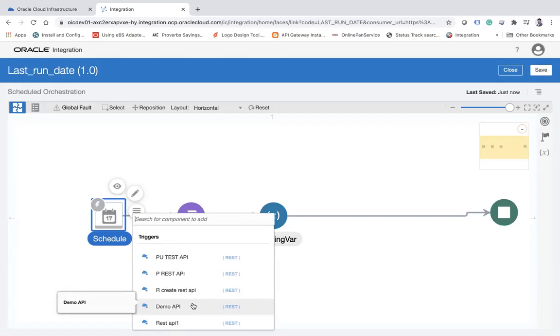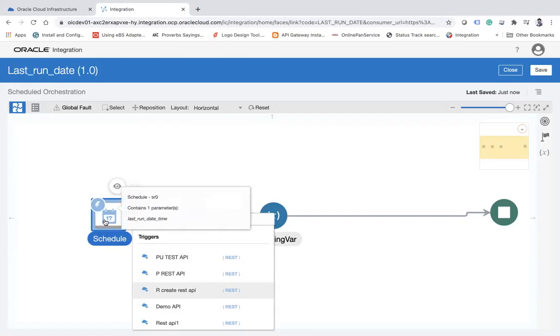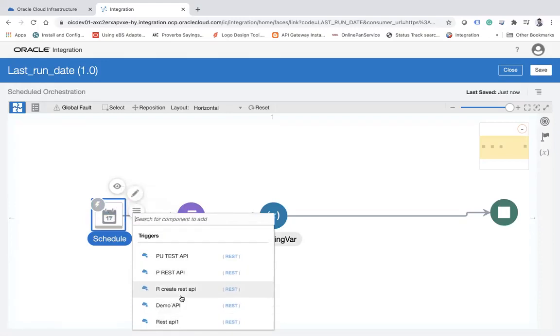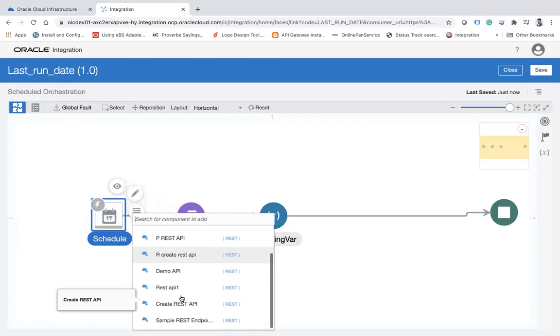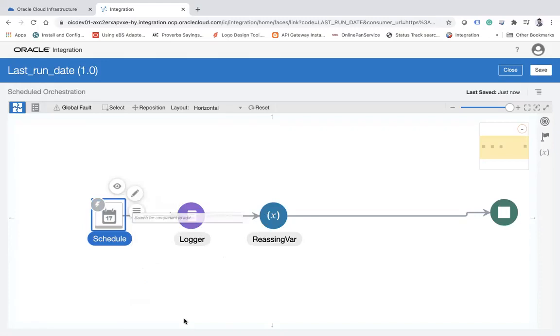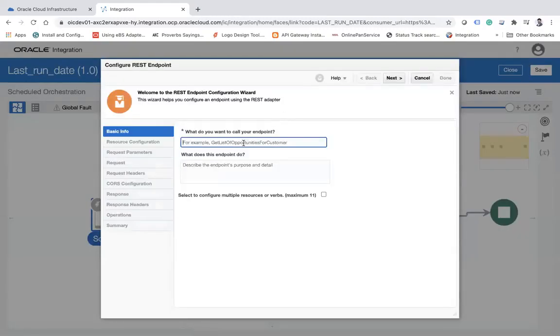In the current release, you can only change the scheduled trigger to REST only. So if you want to replace this schedule with another adapter like SOAP or SFDC or ServiceNow, you cannot do that. You can only replace this schedule with the REST trigger.